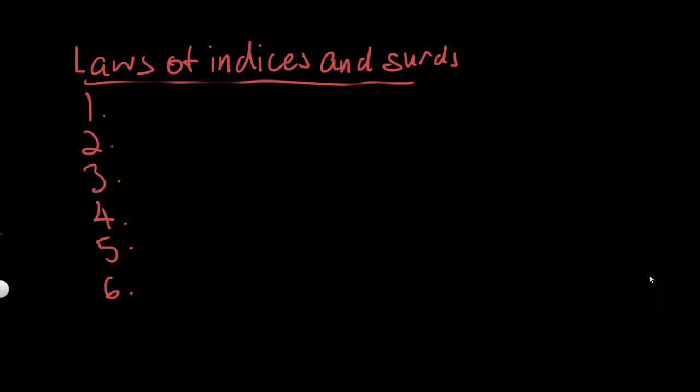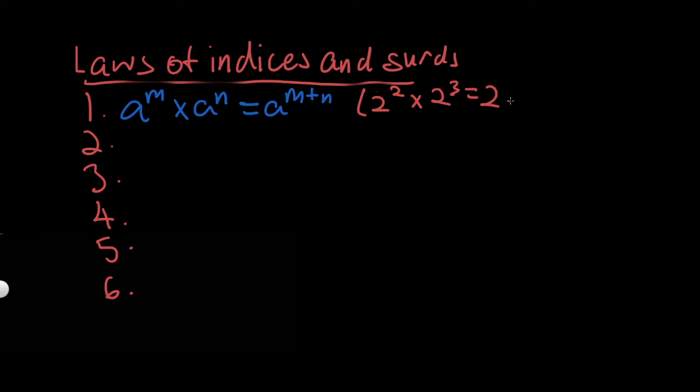So I would say the first law would be the simple addition law. These are some theorems, I would say. Some examples would be 2 squared times 2 cubed equal to 2 to the power 2 plus 3, for instance. Pretty self-explanatory. If you want, I can make proof videos for this as well. The second: a to the power m, to the power n, equal to a to the power m times n.